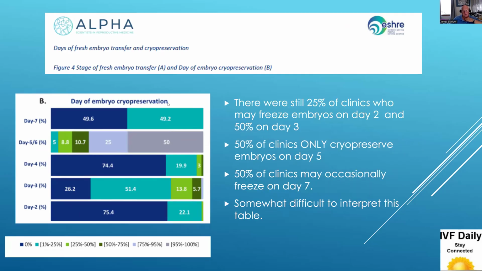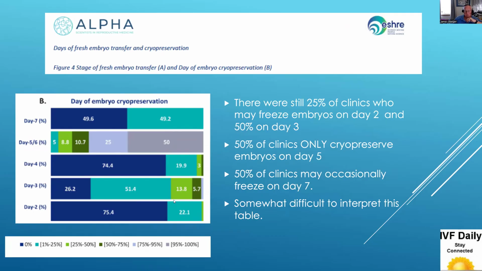The day of preservation is also of interest. There are still 25% of clinics who may freeze embryos on day 2, and half the clinics will freeze embryos on day 3 at least some of the time. However, what I find interesting is 50% of clinics only freeze embryos on day 5. Half of them will freeze on day 7 if there is a blastocyst.